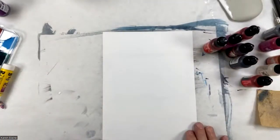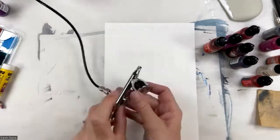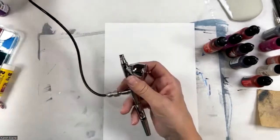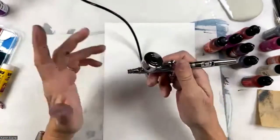So what I'm going to do is make some poppies, and I'm going to do it with an airbrush. I've got a compressor right under my table, and I have an airbrush that I haven't been using. I've been bad. I was meant to use it. Just life gets in the way.